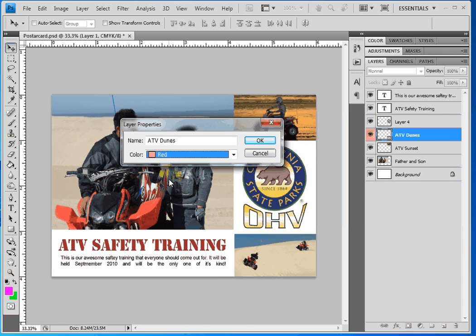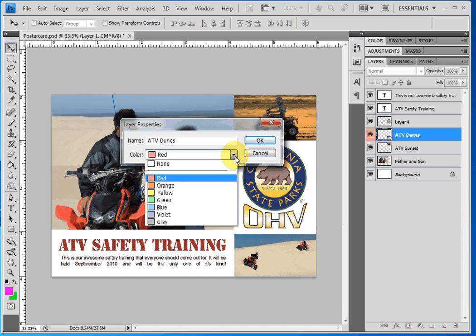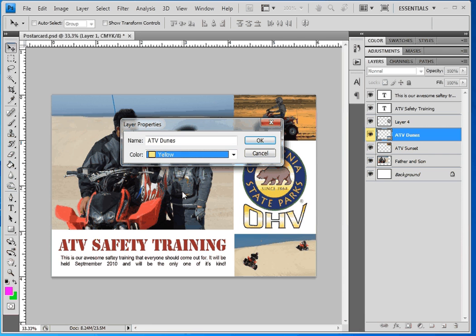Now when you click on this red, what it actually does is it just changes this color around the eyeball. So if you were to send this to somebody else and say, hey, here's my layout, and there's 4 red layers, I don't know if we're allowed to use those pictures, but would you get back to me on that? That would be a way to denote those. Or if you have a composition where you want to know everything in the yellow layer is for a specific thing, you can do that. So Photoshop, it's just really for us. Photoshop doesn't care. It'll just remember the names and the color. So I'm going to turn that off because we don't need to denote anything.